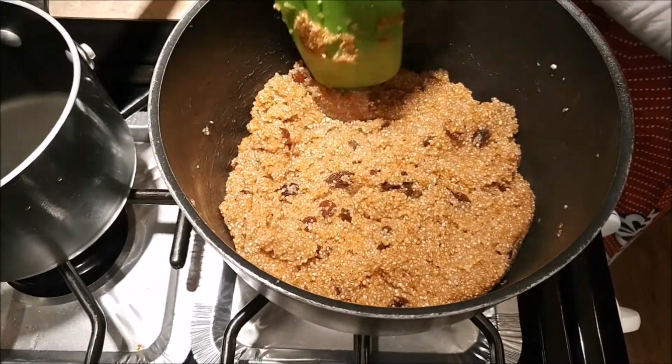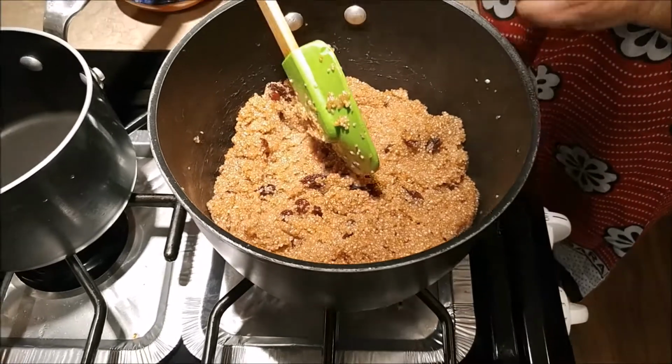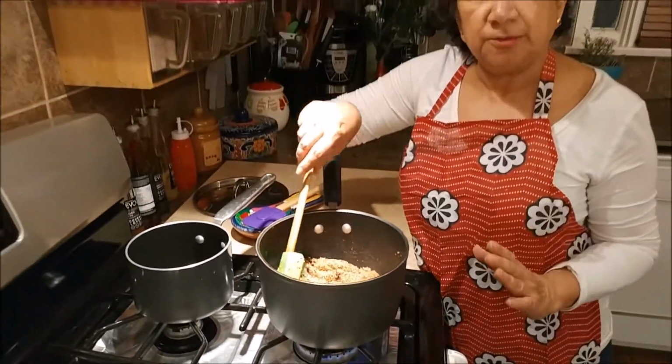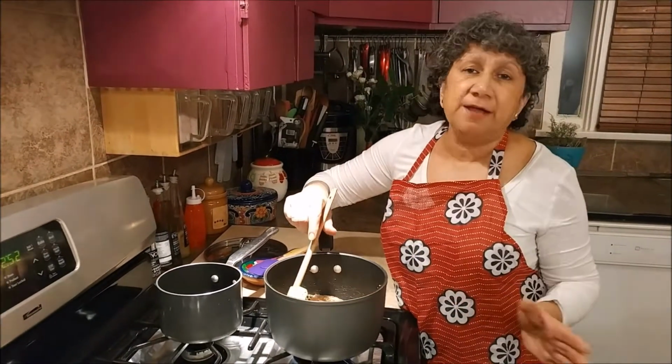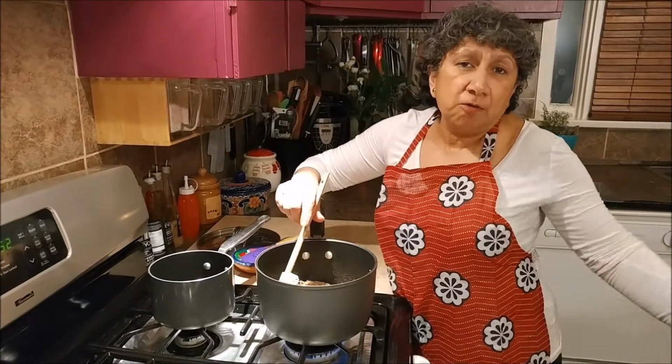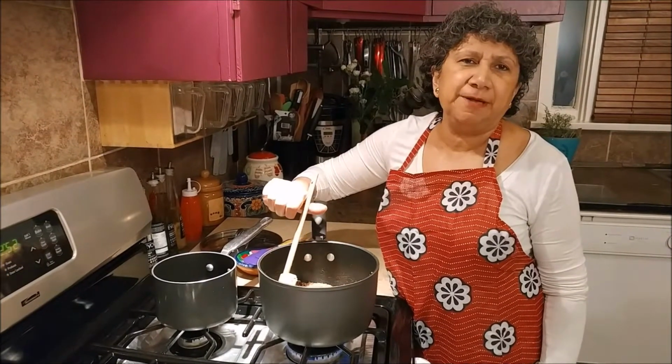So now we're coming to our next stage. I turned the oven off. There was no point, because at the end of it all, we are going to put it in the oven for the entire hour. It's basically turn the oven off and forget about it for a good hour. Go watch a TV show or a movie and then come down and it'll be ready.